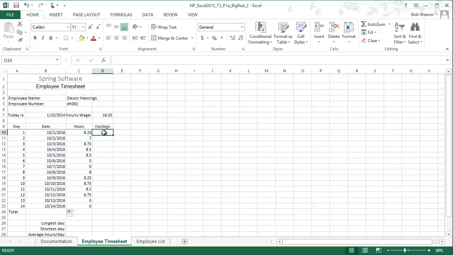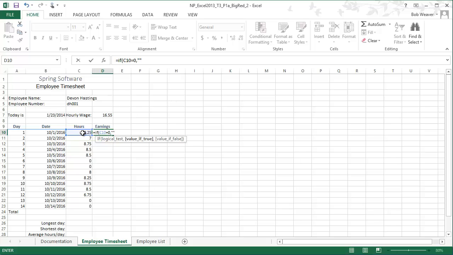So this function, let me start over again: equals IF the value in C10 is equal to 0, comma. That's the first argument, the test. The second argument is the value to return if the test is true. If you didn't work any hours, then I'm just going to put double quotes with no space between them, side by side. This means we're going to return an empty string, a blank string. Because if you worked 0 hours, the condition is true, then obviously you didn't get any pay that day.